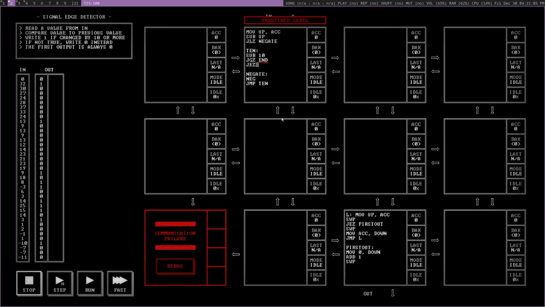End. And then I'll say end, move 1 down. And then if it doesn't jump to the end, then we want to jump to the start of the program. Or not, we actually move 0 down, jump to the start of the program, and I'll just call it L for loop.